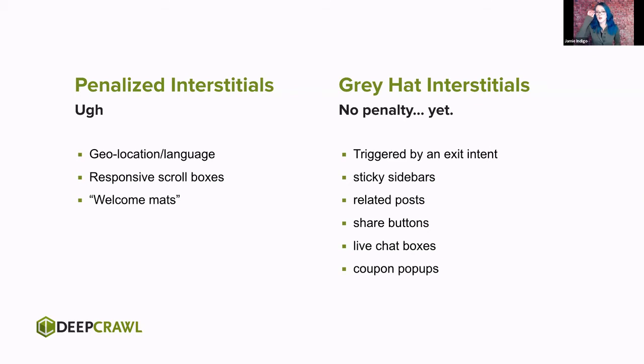There are some gray areas — ones where we don't have a penalty yet — mostly because of how Chromium works. It's going to try to render that full DOM and stop; it's not going to hang around on a page for two minutes to trigger anything. You won't see a tap or interaction that might trigger sidebars like related posts, sticky sidebars, or share buttons. Intent-to-leave interactions have no penalty yet. But please be careful — if the user is trying to leave your site because they couldn't find what they need and you come on real strong going 'please don't leave me,' it's not a good look.